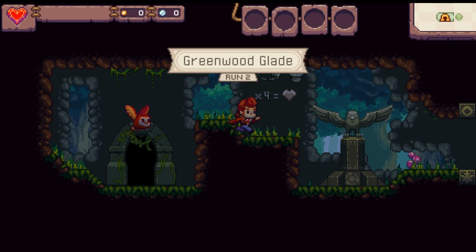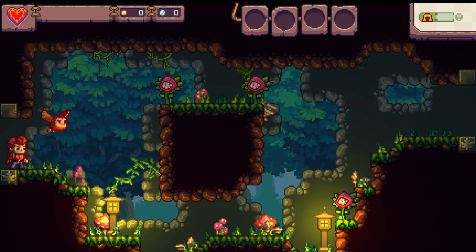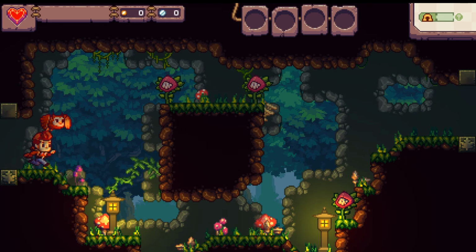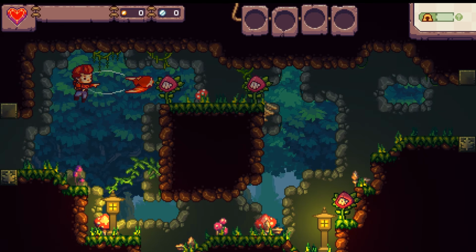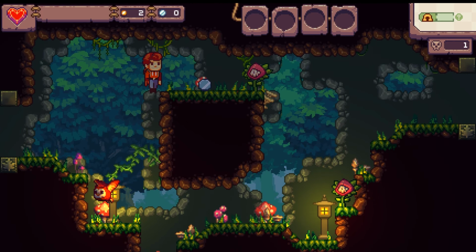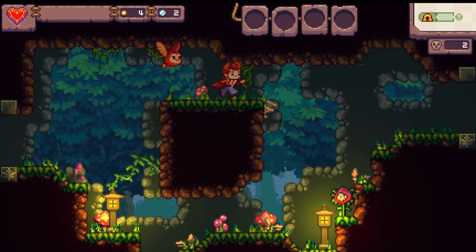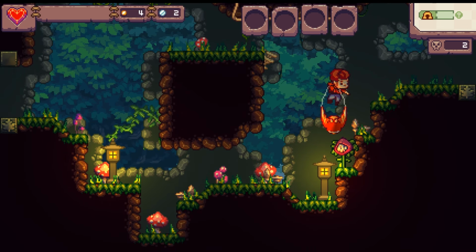Okay, run to it says. Okay, so Greenwood Glade, I think this is where we're supposed to be. All right, what was I even saying? I'm probably gonna do a little bit more editing in this series than I normally do because I'm probably gonna die a lot and probably have just general disasters. Oh no, okay, quickly kill that thing.